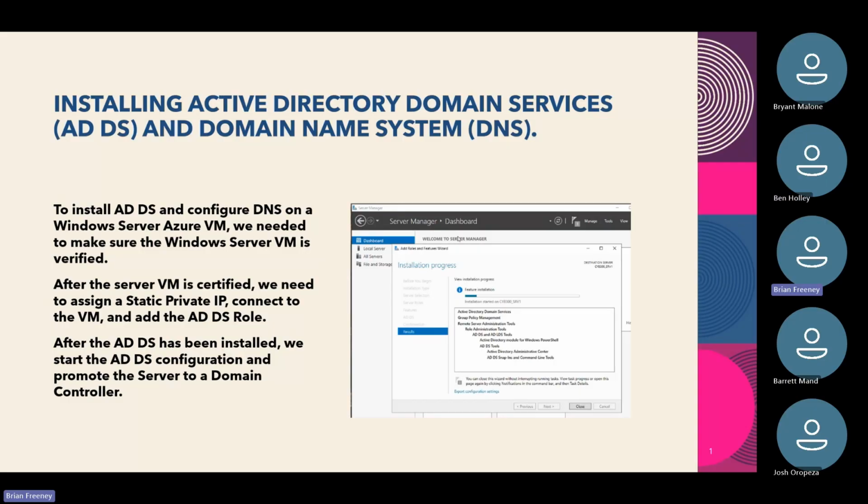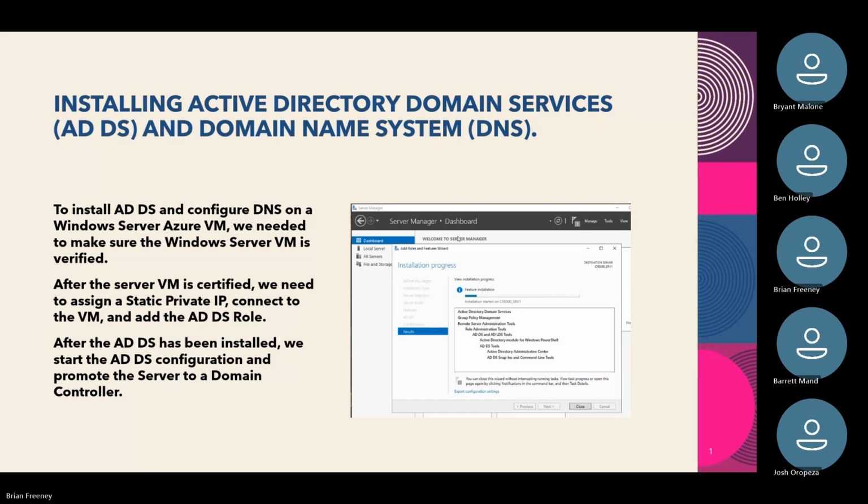All right, hey guys, installing Active Directory Domain Services and Domain Name System. So basically what we do is install the ADDS and configure DNS on a Windows Server Azure virtual machine. We need to make sure the Windows server VM is verified. You look to the right here, there's a screenshot of what it looks like after we set up the ADDS and DNS on the Server Manager.